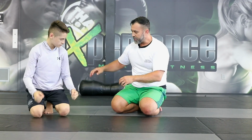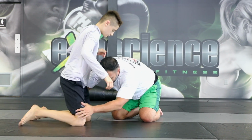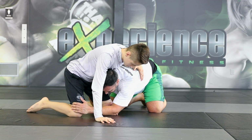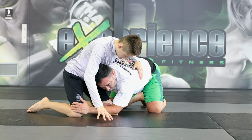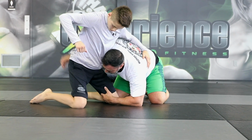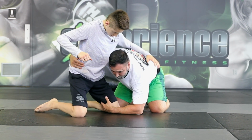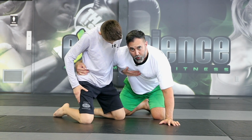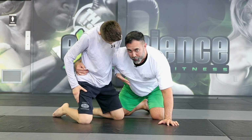All right, the last move is this. When you get the angle here, sometimes the person is super stiff, he's very strong, and you're not able to collapse the hips. So what we're gonna do now is switch the grip. So get your hand out here, Alex. So look, my palm's gonna switch to here, get to here as well, but now he's gonna put a whizzer, all right? This is the whizzer. The overhook will nullify my underhook right here.